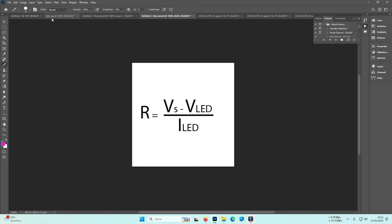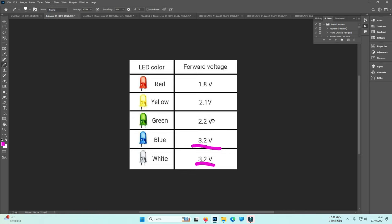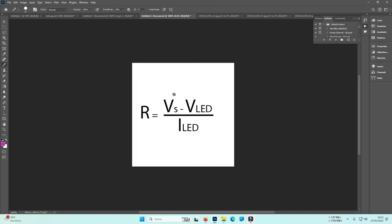Okay, but if you have a green LED, that means that 3 minus 2 equals 1. 1 divided by 0.02, that is 20 milliamps, equals 50 ohms, because the unit for resistors is the ohm. Stop there. So if there is a difference of voltage between the source and the functional voltage of the LED, you need to use a resistor. And you will understand in some minutes.